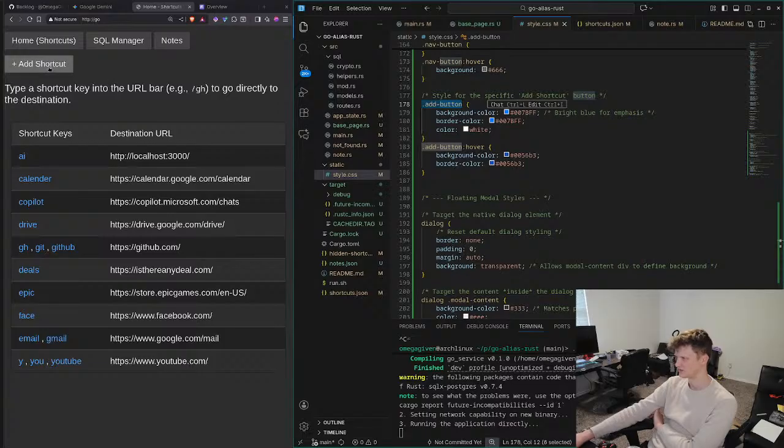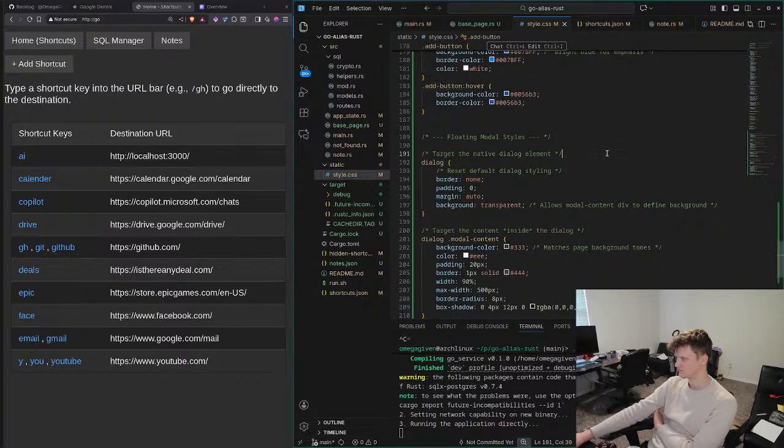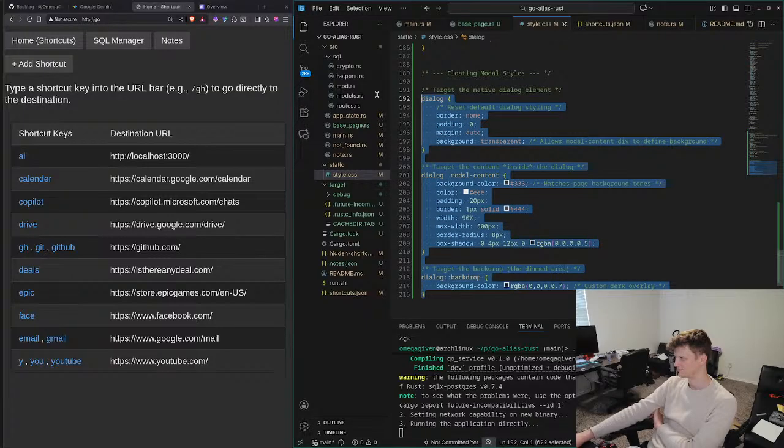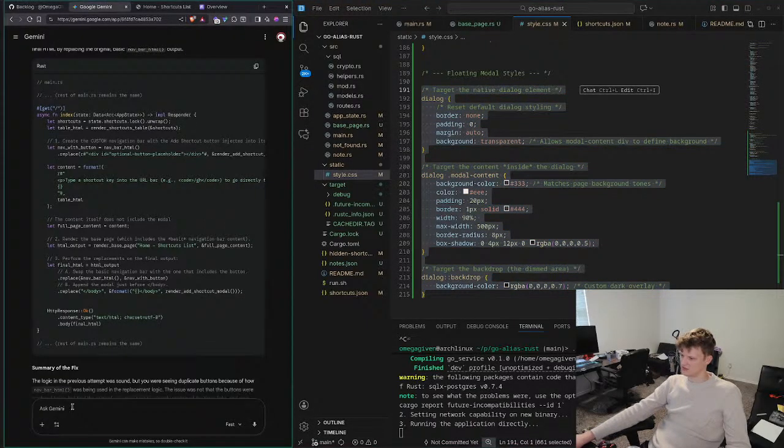Add button hover. Can we make this dark themed? Okay. Let me make this dark themed, like the background is pure black.